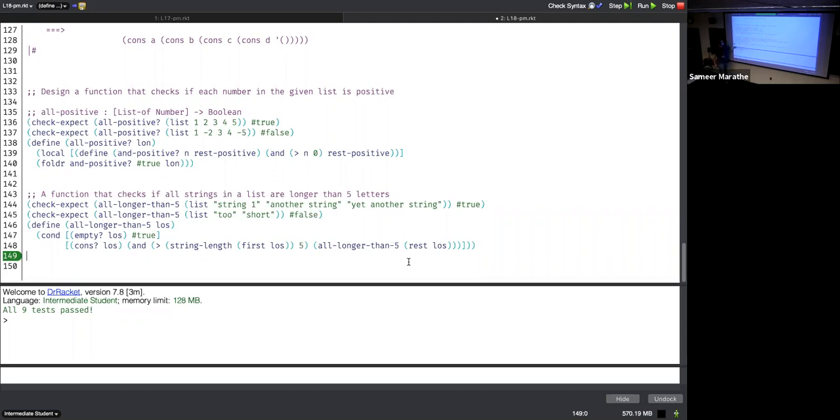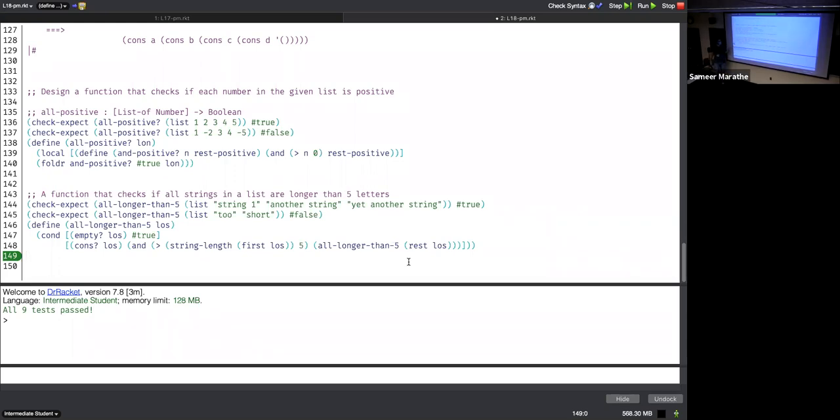For the base case, we return true. It's a little bit hidden in here. For the recursive case, we check if something holds for the first element, and then we combine it with the rest of the elements. So if whatever we are checking holds for the first element, and it holds for the rest of the list, then the whole thing is true.